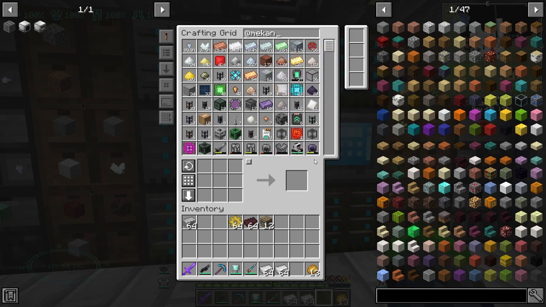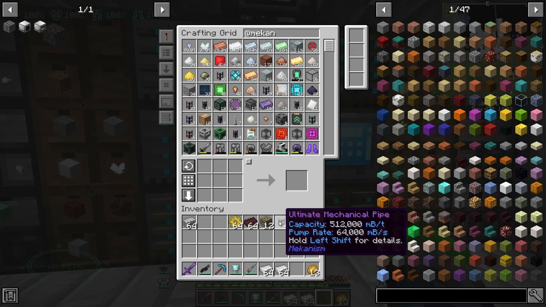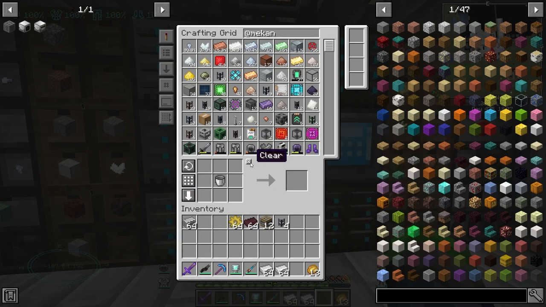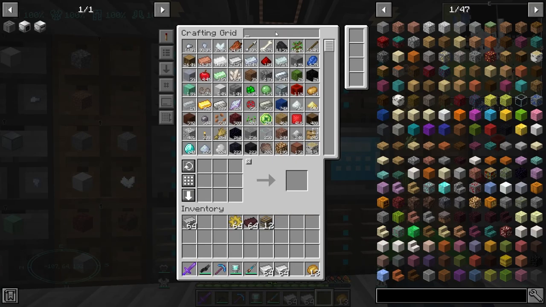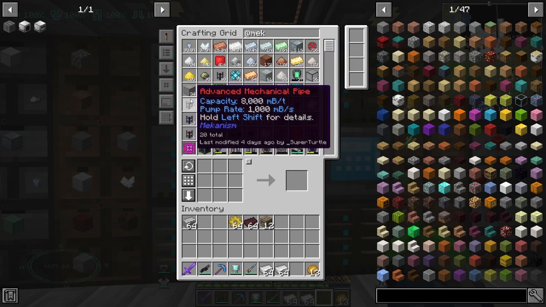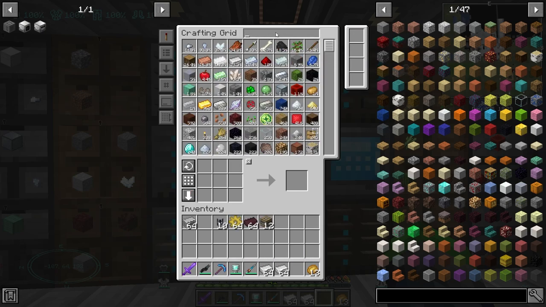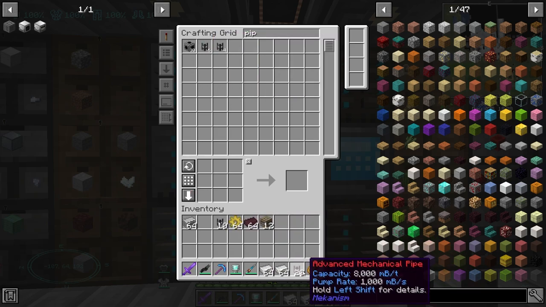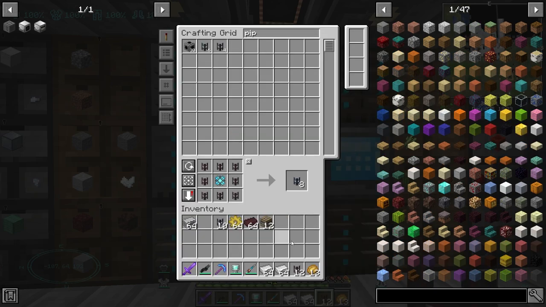Okay, so we need some fluids. Are you fluid? You are fluid. Perfect. Hey, look, I'm out of steel. Oh no. I put that back. Sorry if I keep yawning, it's kind of late. Okay, so pipe. Yeah, that's what I want. That's how we roll.